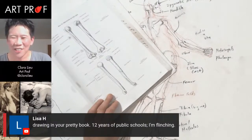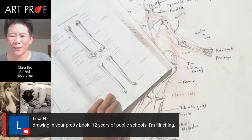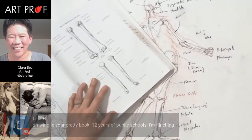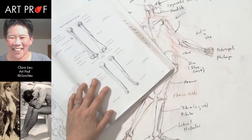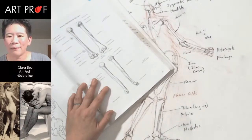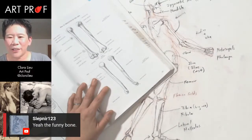Lisa says, drawing in your pretty book, 12 years of public schools, I'm flinching. Well, that's why I bought it, because I could totally do whatever I want. It's great. All right. Sletnir says, the funny bone, the humorous.